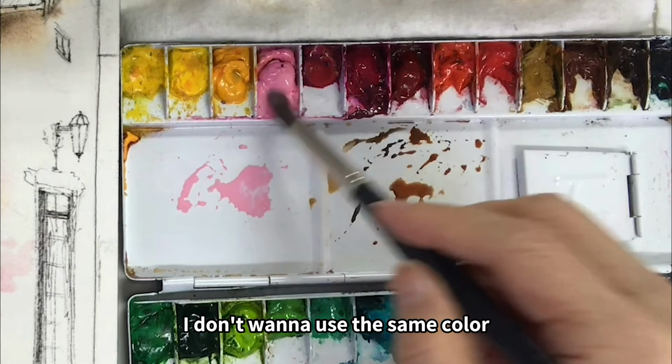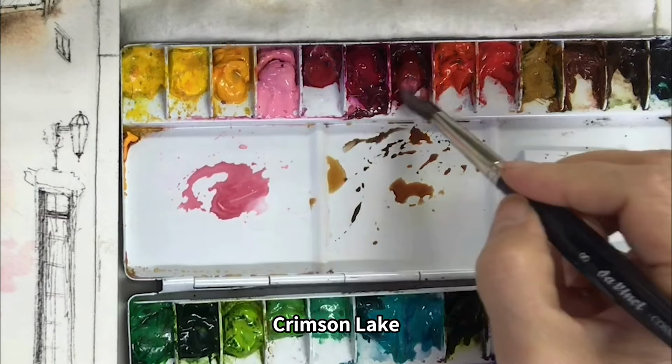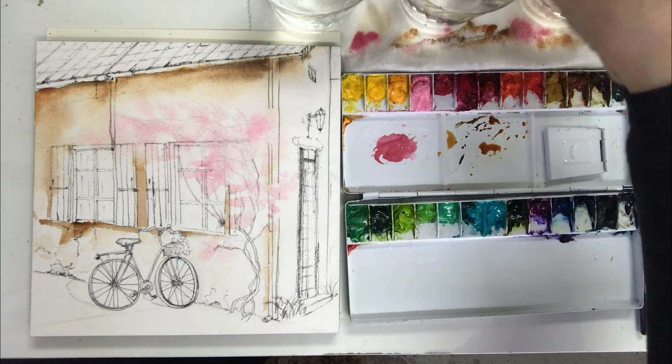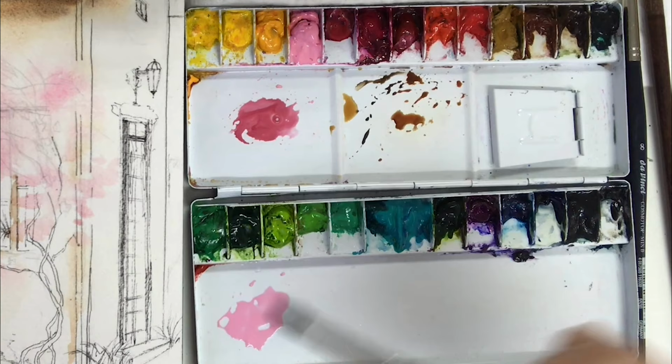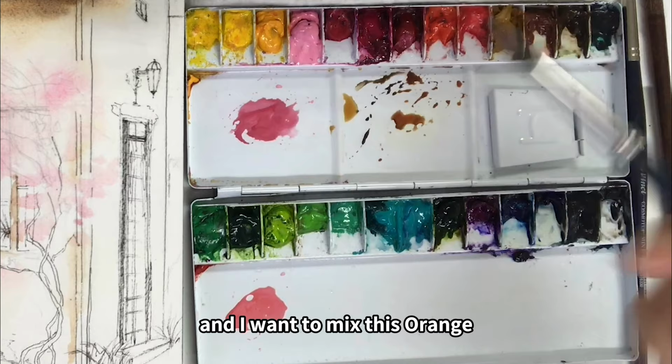So I want to mix a little of this. Oh, this one is crimson lake, but sorry, I don't want this color. So take it out again. And then Pink John, this one is bright pink, and I want to mix this orange.